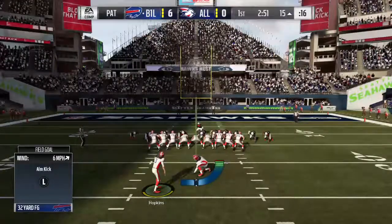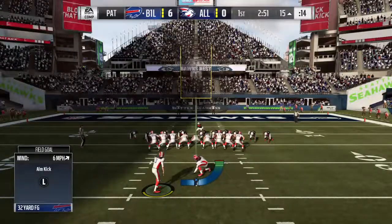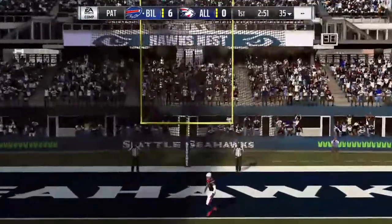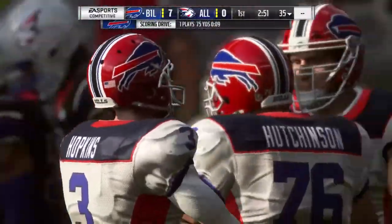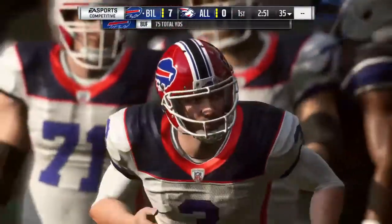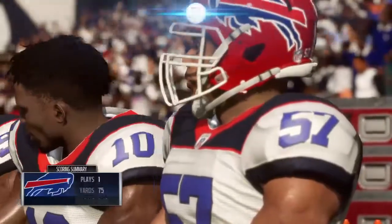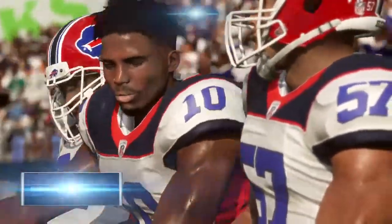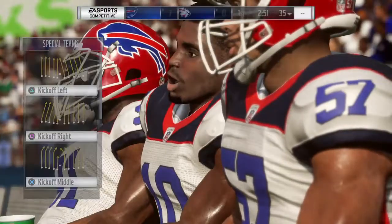And I think that was part of their script, because so many teams script their opening possessions, and whether it's just that possession or even deeper into the half, sometimes it's 15 to 30 plays. That had to be one in there where they call a shot play. Go for the big one, and they got it done. One of the shortest drives you'll ever see. One play, 75 yards, 6 points.